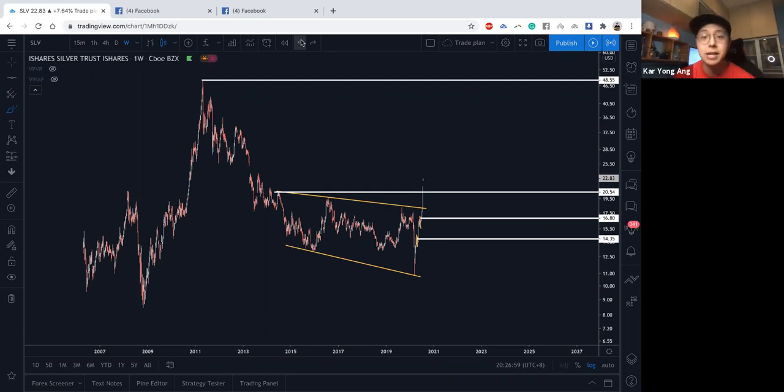Okay, and that's the mistake that you wouldn't want to commit to. So if you're not in the gold trade and silver trade, and you're still fairly new to trading, don't let this kind of headline news overly entice you. The opportunities are always there in the market. It doesn't mean that if you miss this move, you can't make money in other instruments. No, there are many opportunities in the market.